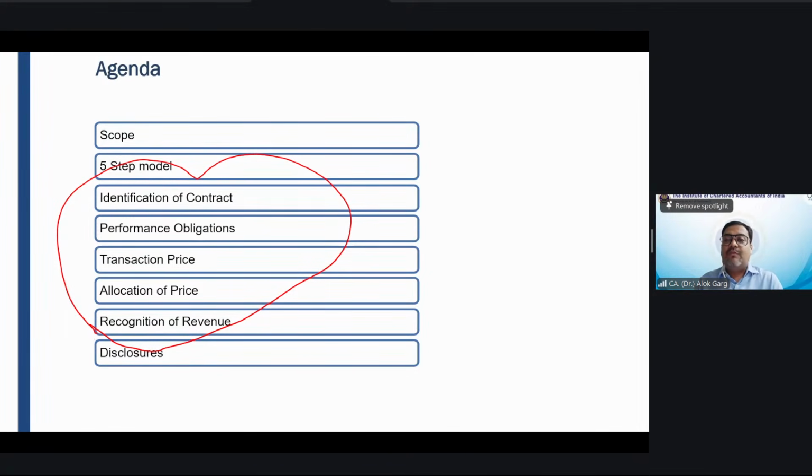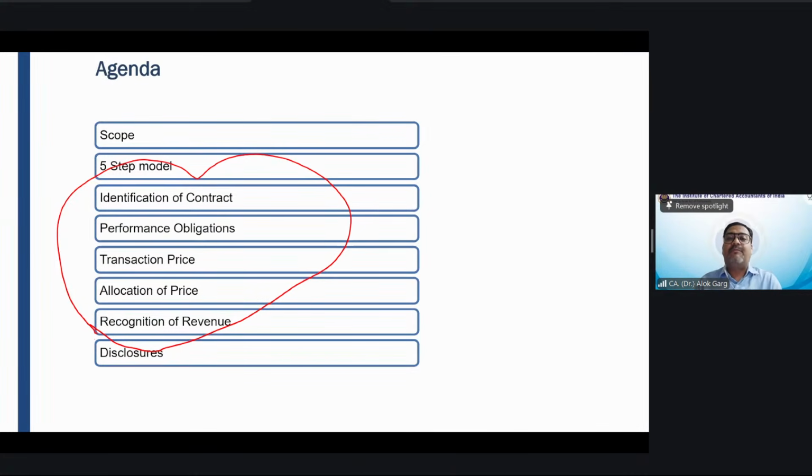So what is the first criterion? Very, very important, my dear friends. In a question, it will tell you that ABC Limited is entering a new market, and they have sold goods and services for rupees 10 lakhs, but they are quite sure they will be able to collect only 6 lakh rupees. So in that case, what will you do? You have to recognize only 6 lakh rupees, not 100%, not 10 lakh rupees.